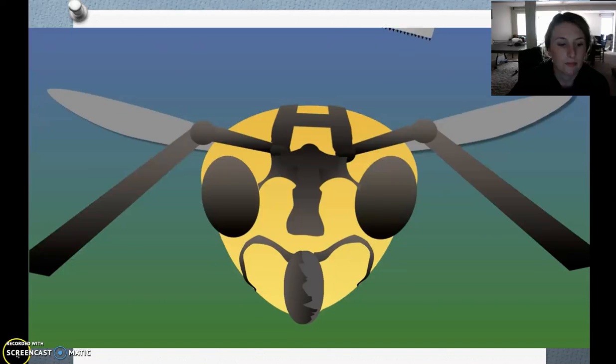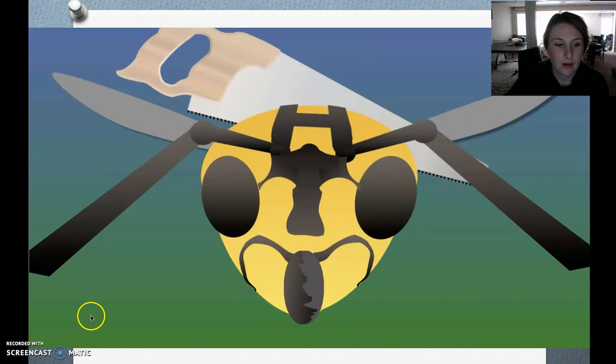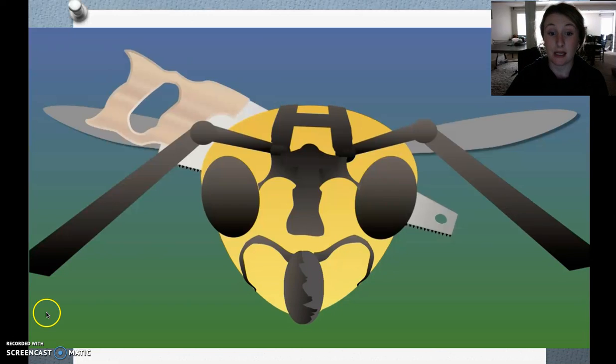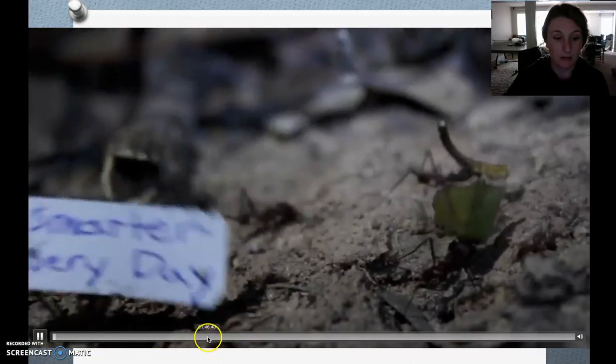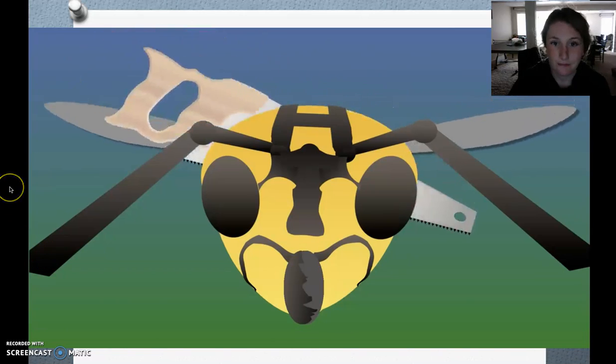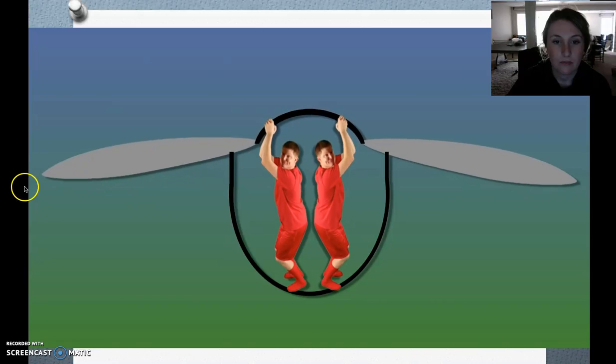A dragonfly muscle. This is a wasp. To see how normal insects operate their wings, we need to cut the thorax. So a wasp and a dragonfly use the same mechanism to fly. Or a wasp and bumblebee. So he's going to talk about indirect flight. Okay. Their wings, we need to cut the thorax in half so we can see the muscles operating on the inside. Ugh, it's uglier than I thought.